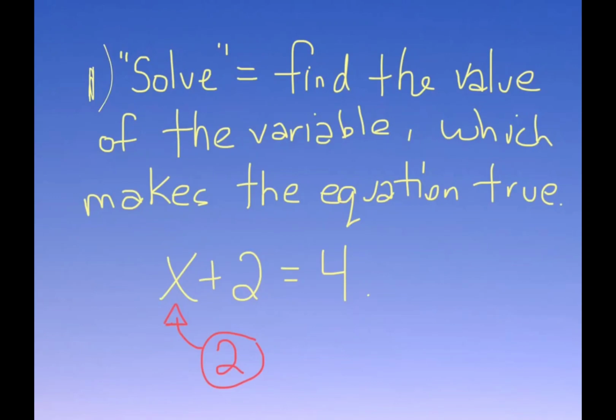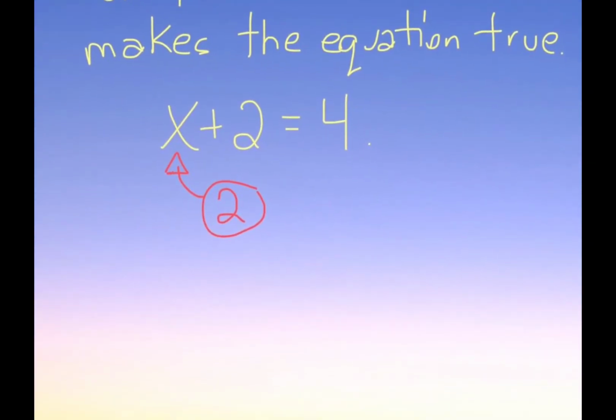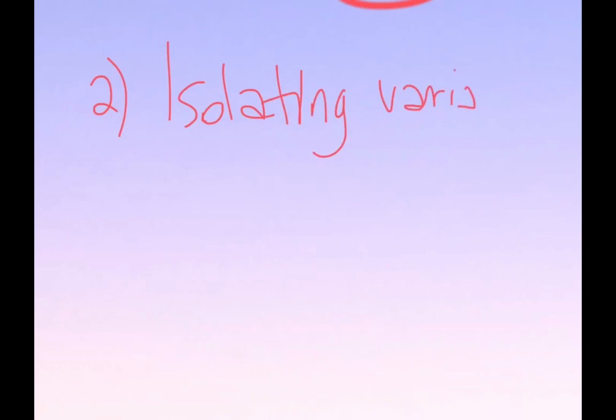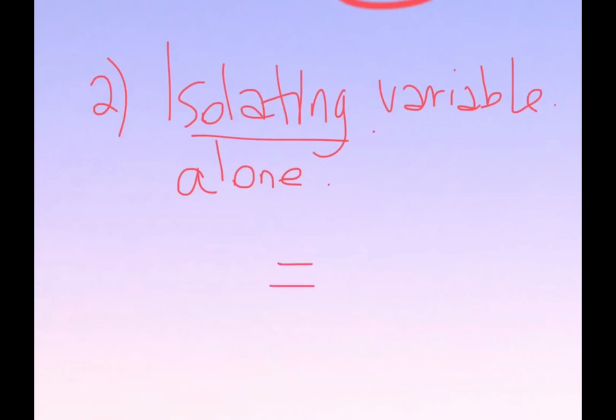Now, the next important thing to remember, when you are trying to solve an equation, especially one that's a bit more complicated, is that there's an important process involved: isolating the variable. To isolate something means to make it alone on one side of the equation. And the two sides of an equation are separated by an equal sign. So you've got your left side here, and then this is your right side.